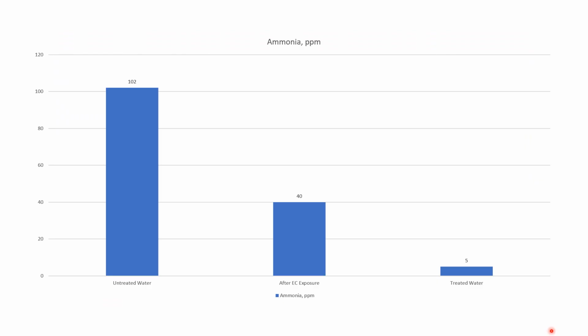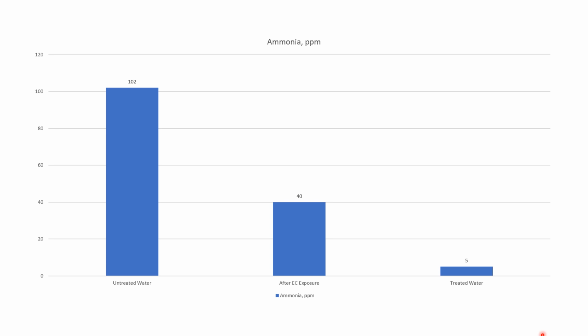Going into this particular project, I knew that the electrocoagulation system alone would not completely handle the ammonia issue due to its high solubility in water. I suspected that some of the ammonia would come out of solution along with the suspended solids, and this was observed. We removed about 60% of the ammonia using the electrocoagulation effect alone, but this reduction wasn't enough to meet the client's needs. To address this, we added a number of processing steps post-EC.